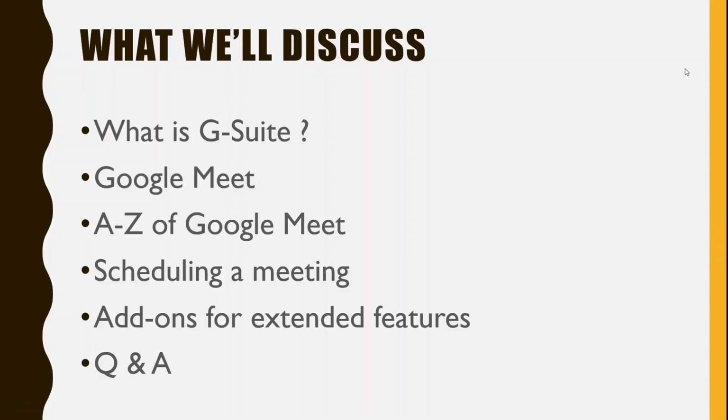We'll start with discussing what a G Suite is, and then we'll move on to Google Meet. We'll be discussing the A to Z of Google Meet, how to set up and schedule a meeting, and a few add-ons that can be used to extend the features that are available in Google Meet. I have tested these add-ons and it worked fine with me, and so it should with you. And towards the end of the session, we'll be having a Q&A where you can post and raise your questions.